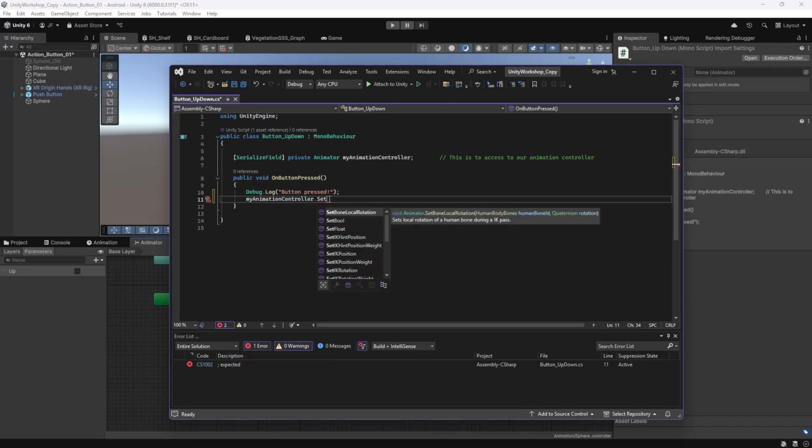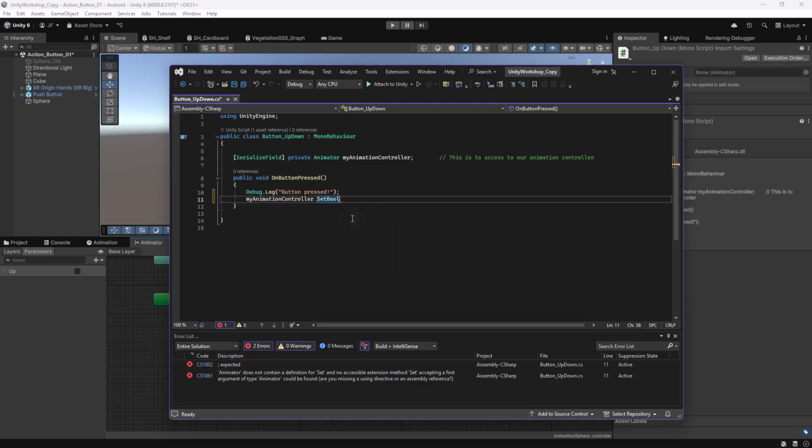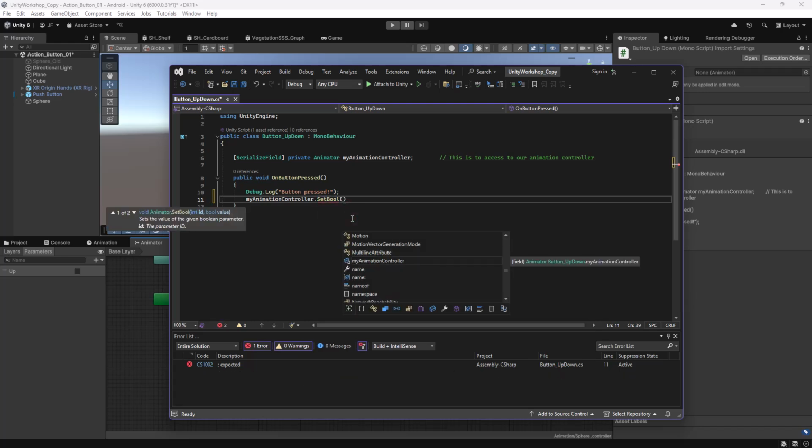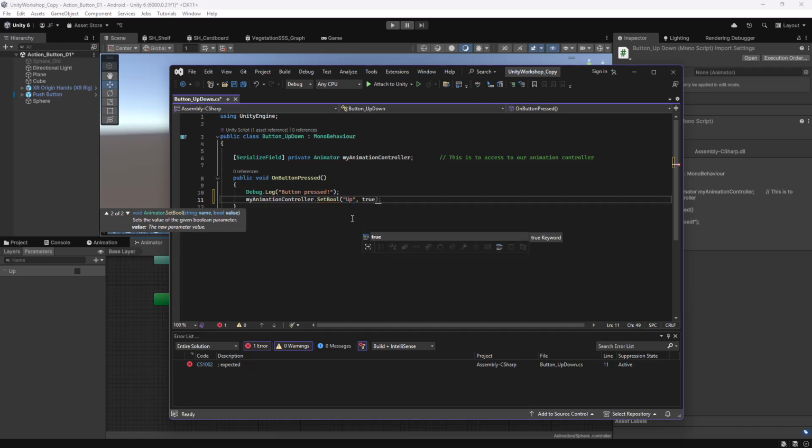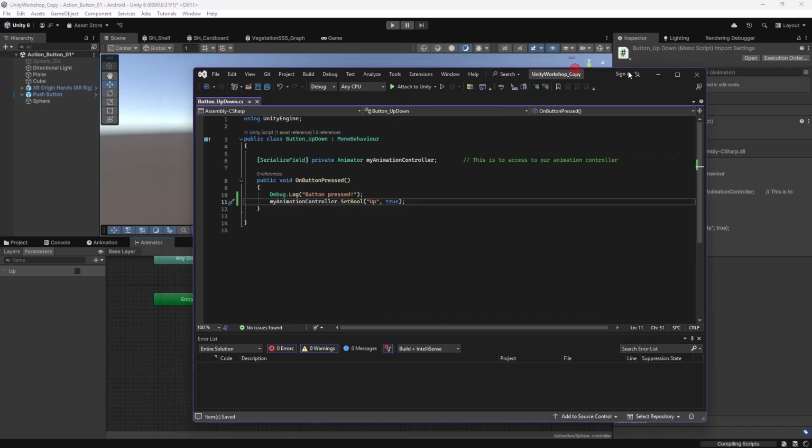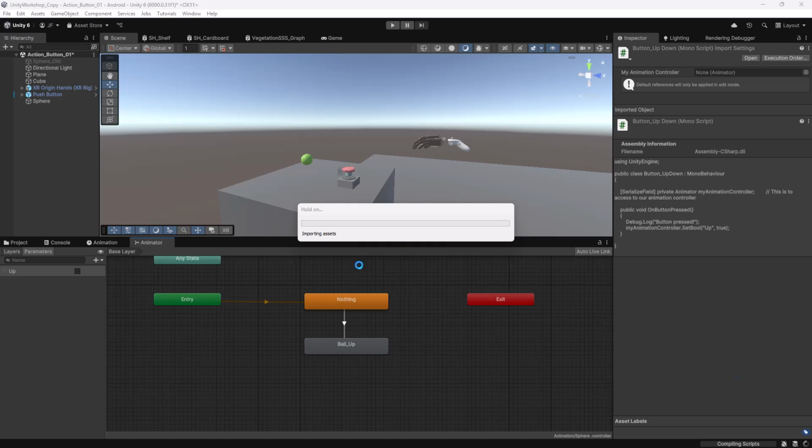Set bool, and the boolean that I will change is named up, and I will say that up is true. And I finish with that, so it should work. Now I will save it, put that aside, and you need to compile.